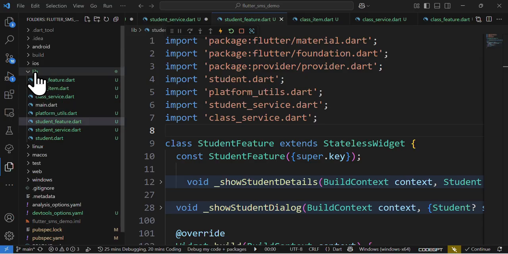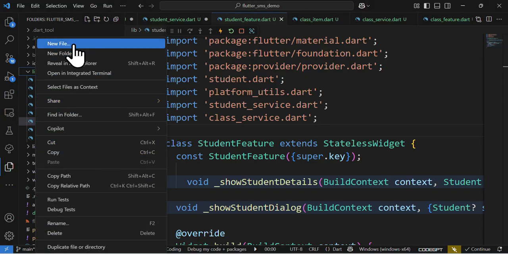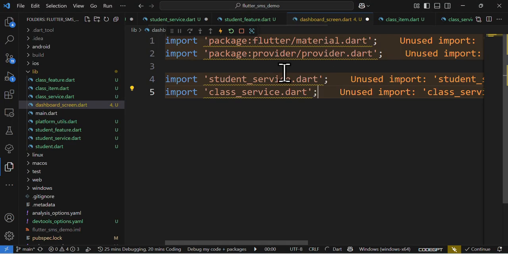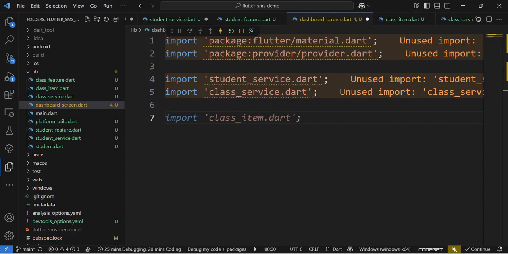Okay, so for that let me create another file, and in here we have to import that common package along with the services, like class service and all, because we have to get the data, whatever the current data of the service and student, and bind it over here, right?